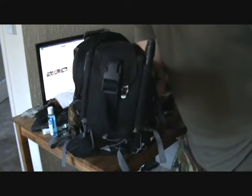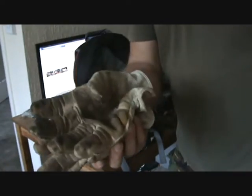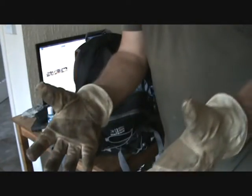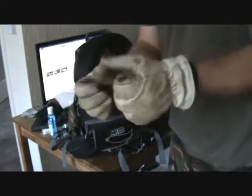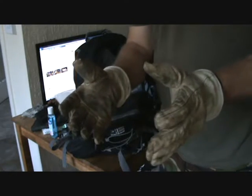Okay, next to that, there's my Maxpedition, as seen in the last video, part of my EDC. Okay, a healthy pair of gloves. You need a healthy pair of gloves, if you've got to grab glass, thorns, thistles, brick, rubble. A good healthy pair of gloves, see, leather gloves with extra lining on the palms, they will take you so much further.